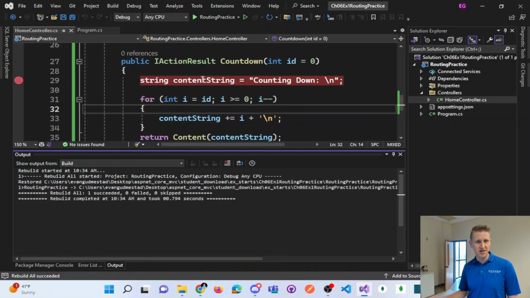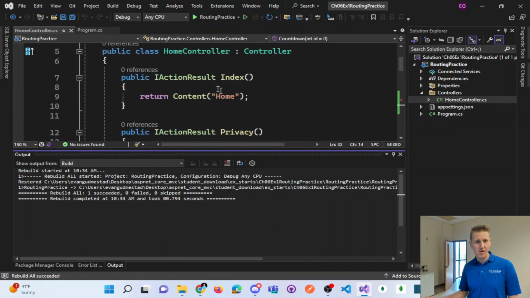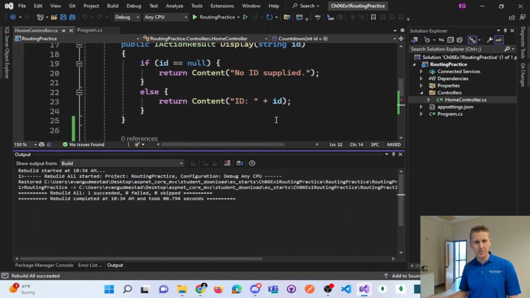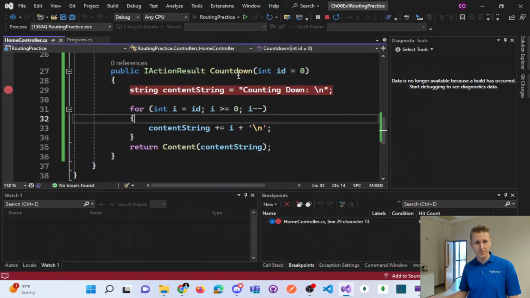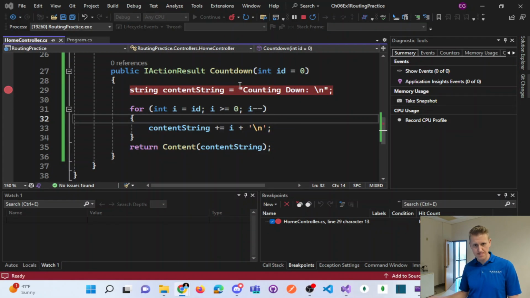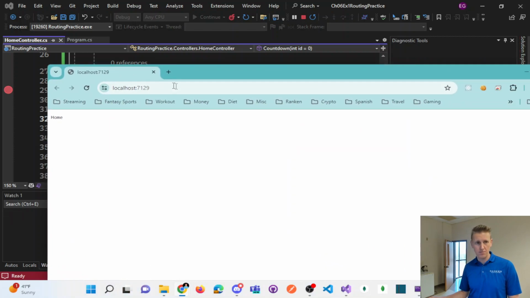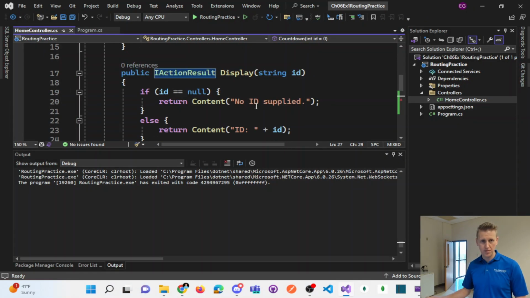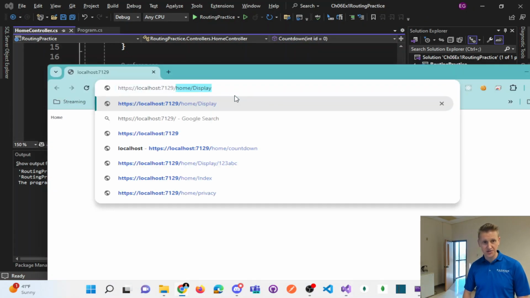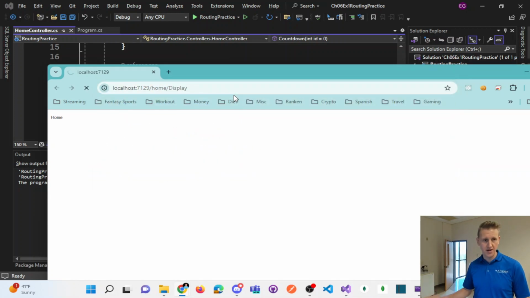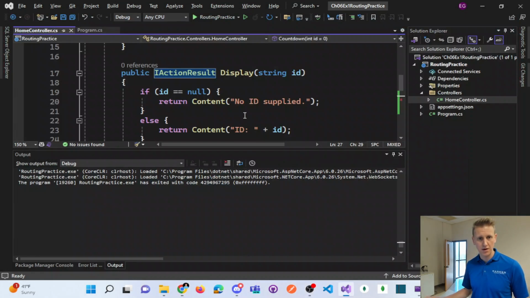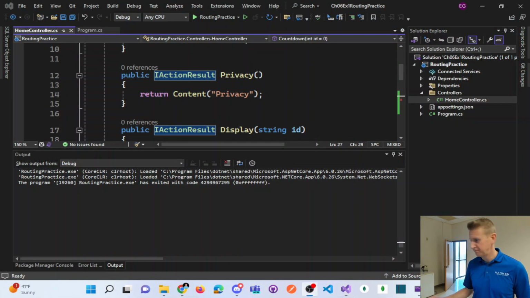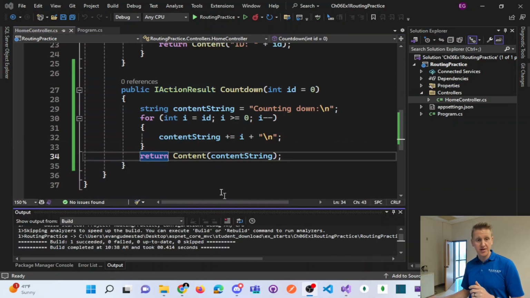Okay, build succeeded. Home controller, countdown method, slash home display. I broke something, hang tight. Okay, it's been a long day of coding.